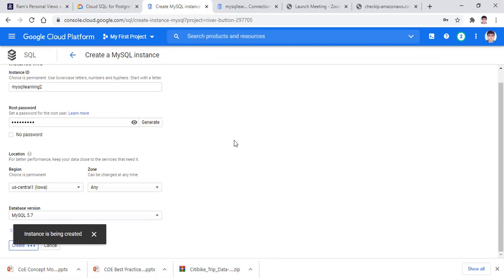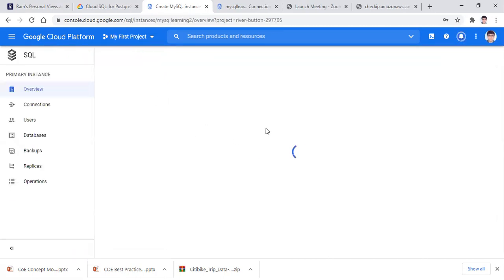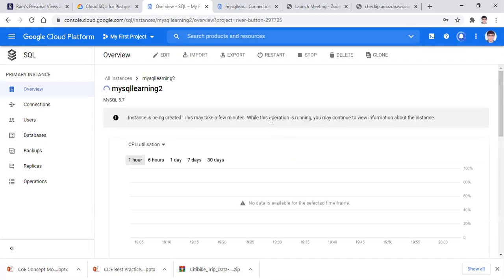Once you click on create, it will take you to the next screen, where it might take a couple of minutes before the instance gets created. So we'll just take a pause and wait for this instance to be created.